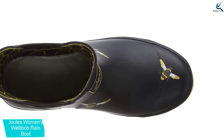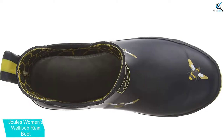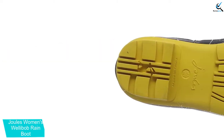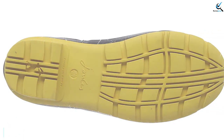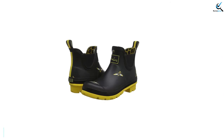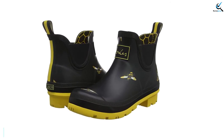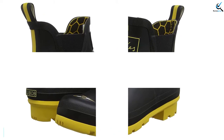The Jules Women's Rain Boot is made from a durable rubber material with hand-drawn prints and patterns. The exterior of these boots can easily be cleaned with a damp cloth and warm soapy water. The insoles can be removed and washed separately. Non-slip treads provide excellent traction and slip resistance while in use. It is recommended to store these rain boots in a cool, dry place away from sunlight when not in use.